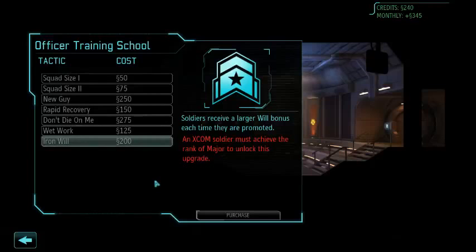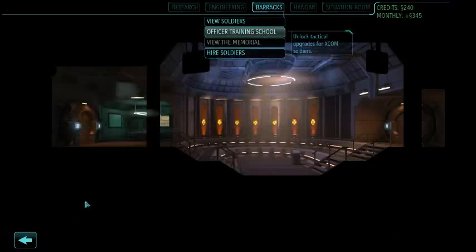Basically, there are certain things that can happen, such as one of your squad mates dying, that can cause your units to panic. Their will score resists the panicking. And also other things that I'm sure come up later in the game.